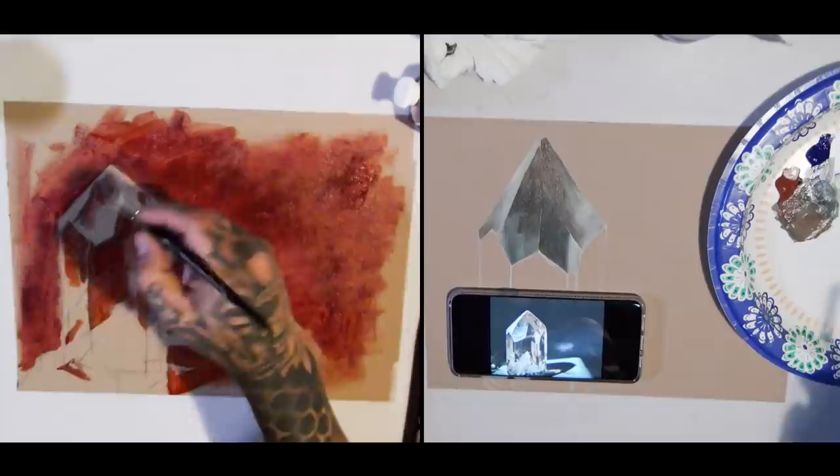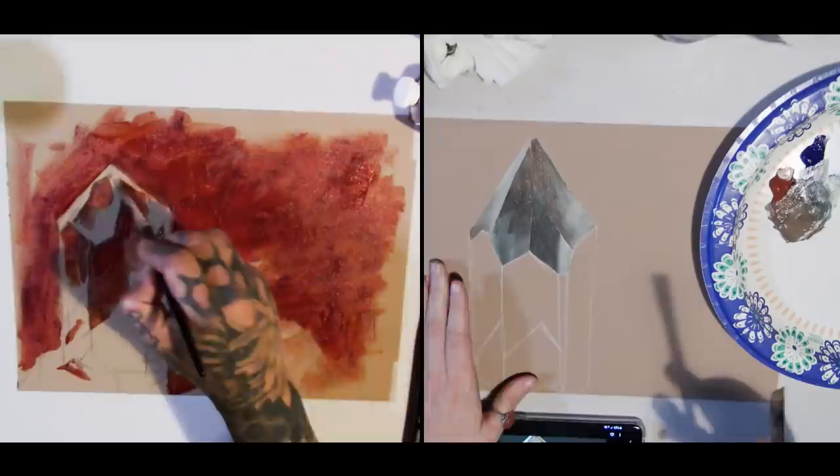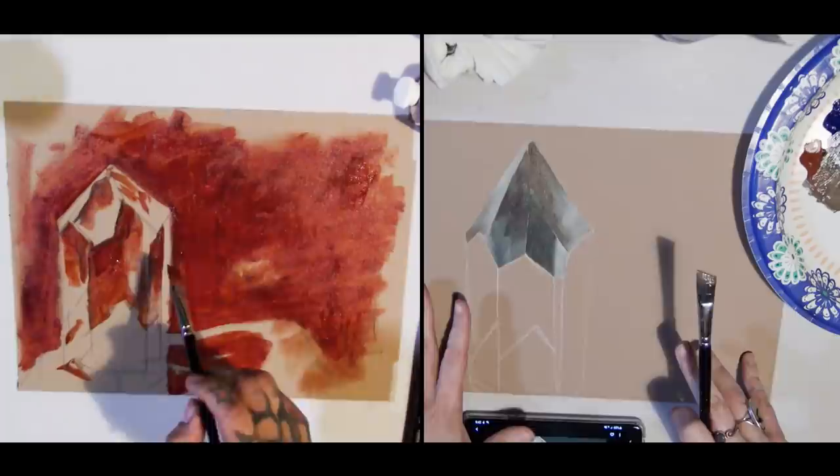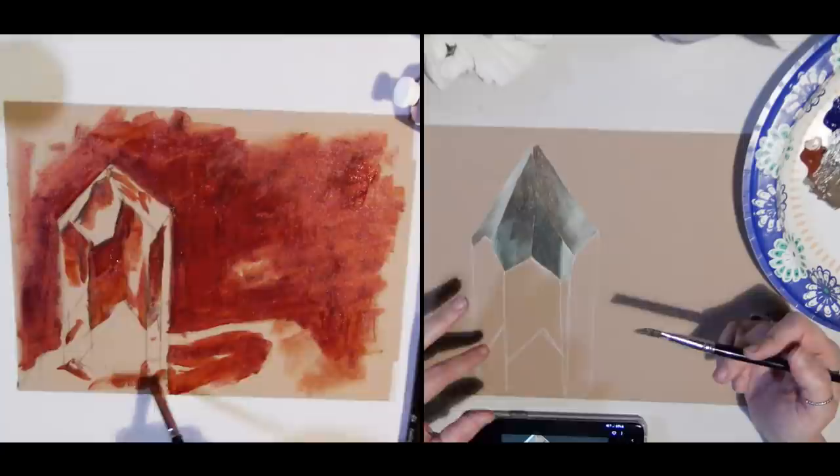I want to point something out to you guys real quick, because you know I like to practice my paintings a little bit before I do them for you. I've done this painting, I think, twice, really quickly. If you're following along and painting it too, one thing I noticed is that Will's doing it totally different, which is awesome. But as I'm filling in my crystal, it's looking really strange.